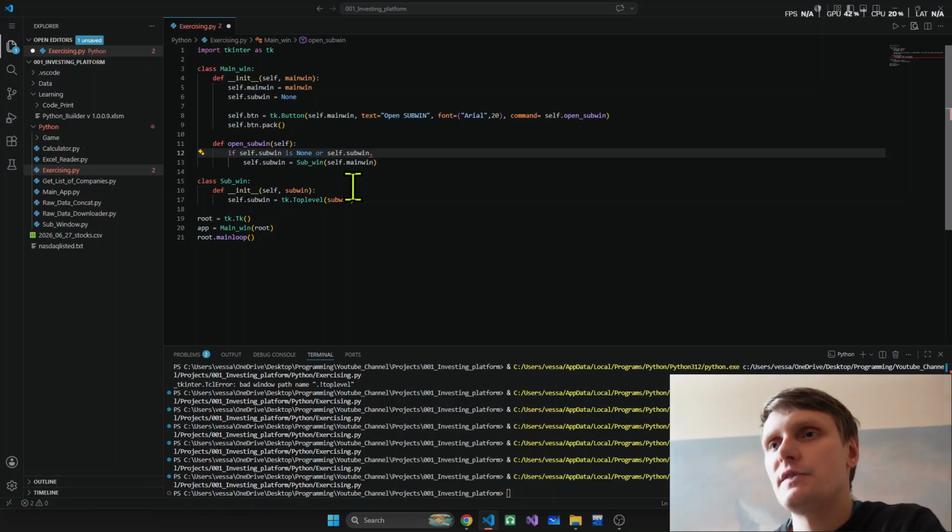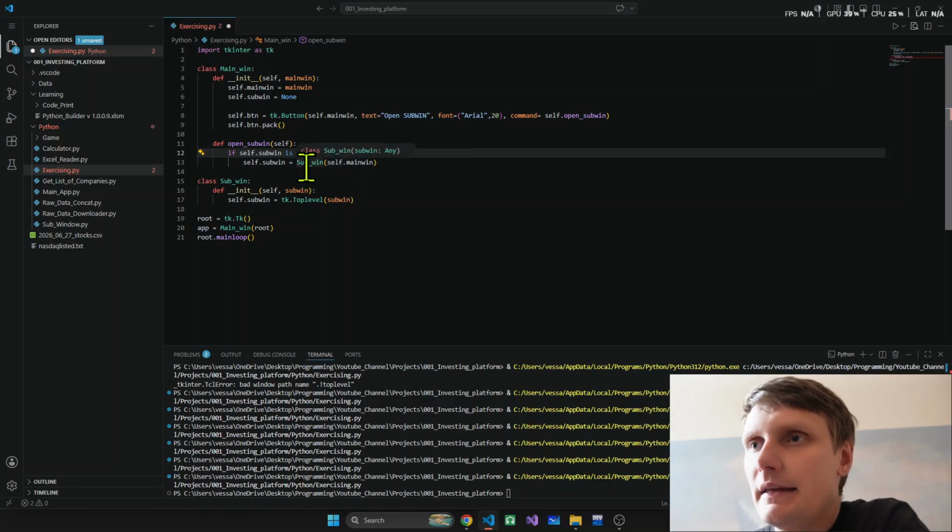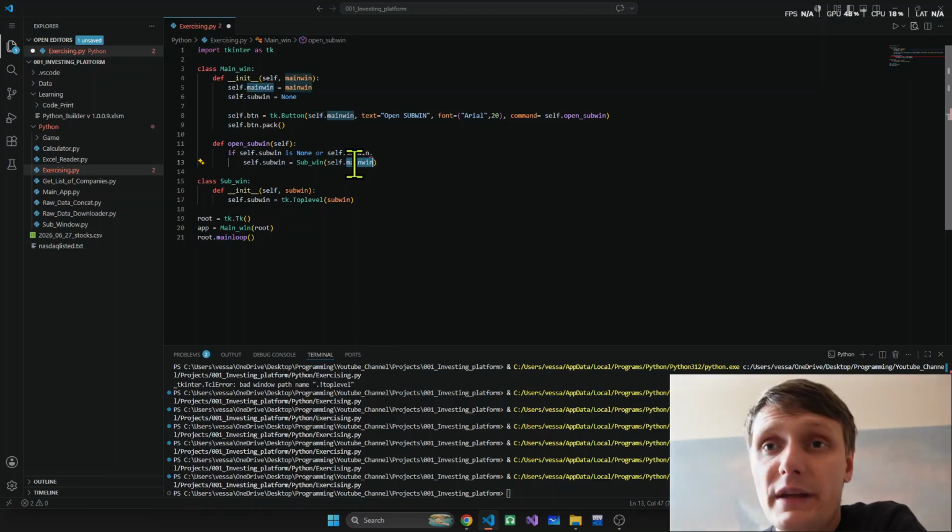So, in order to see all methods of Toplevel, we need to first understand what we did. Here we are saying that subwin is self main window, which is main window Tk. So we are saying, okay, subwin, you are myself, I am subwin now. I'm passing it to the subwin.